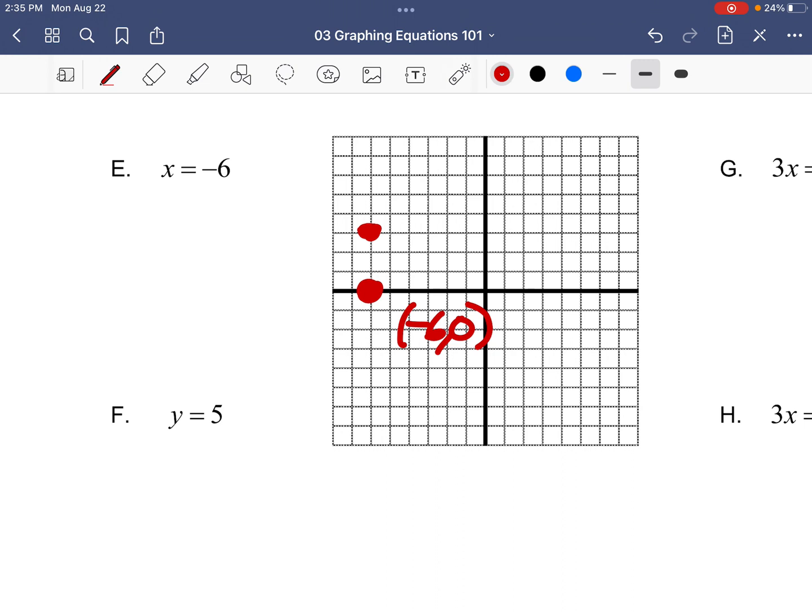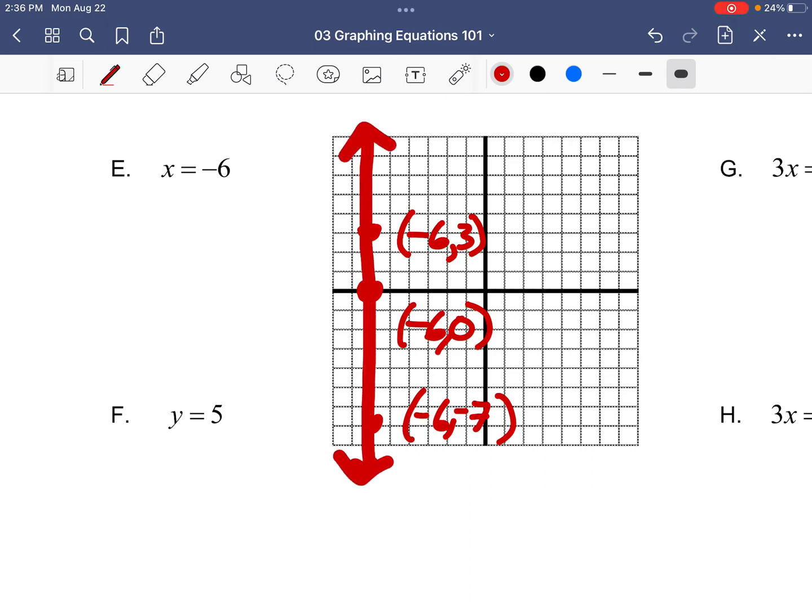What about this point right here? Does that contain an x value of -6? Well, it sure does. Now, it happens to have a y value of 3, but are you catching on that every point on this vertical line is going to have an x value of -6? That means that that vertical line is actually the solution to an equation where we just have an x value.